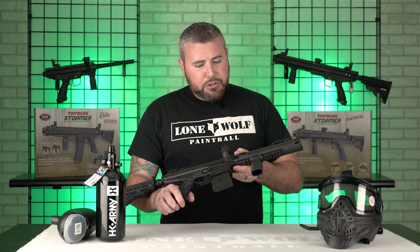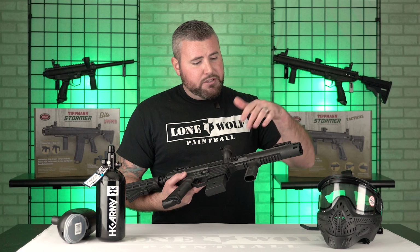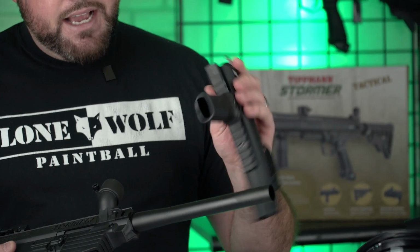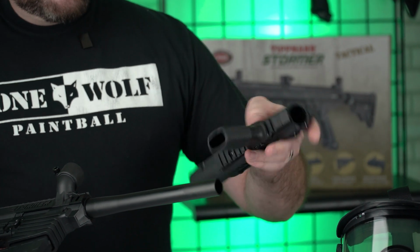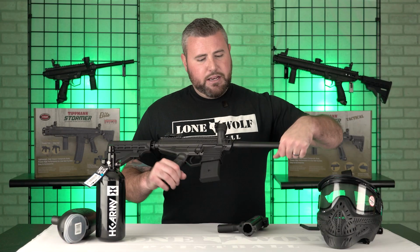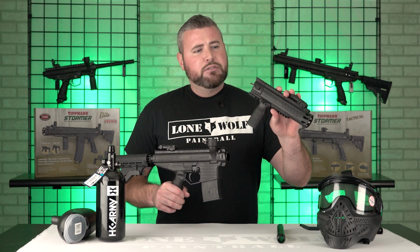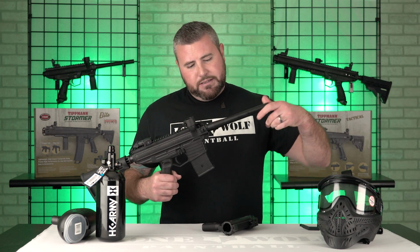So now we have a push button shroud on the front, which I like. It's probably one of the better features, cosmetically speaking. So you can push the button, and if you guys get shot in there or you need to access your barrel or ball detent, anything like that, you simply push the button and now you have access to your barrel. If you broke any paint, simply take that bad boy off, clean out the barrel. You can rinse both of these objects in some hot water and soap, since there's no electronics involved, and slap them right back onto the gun.